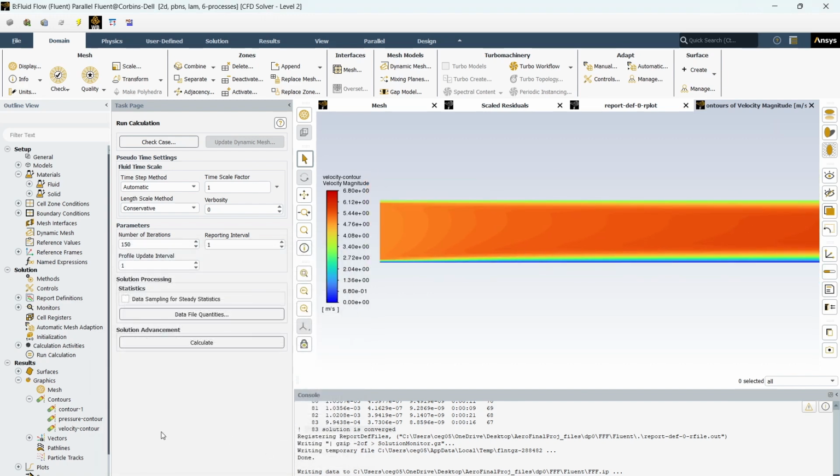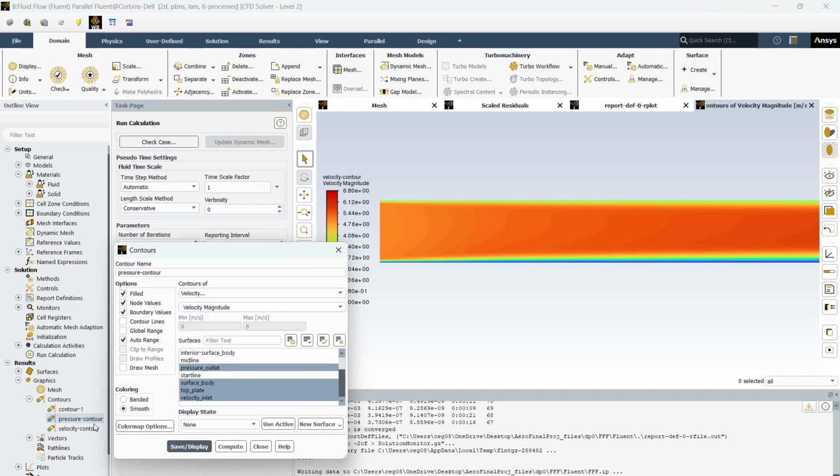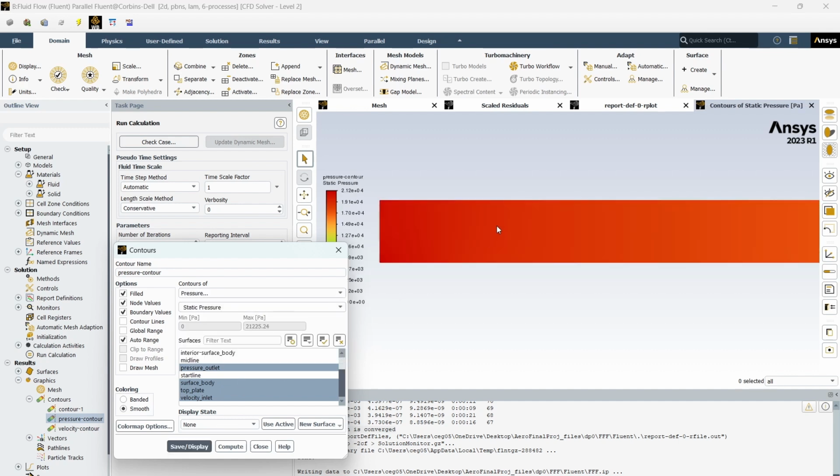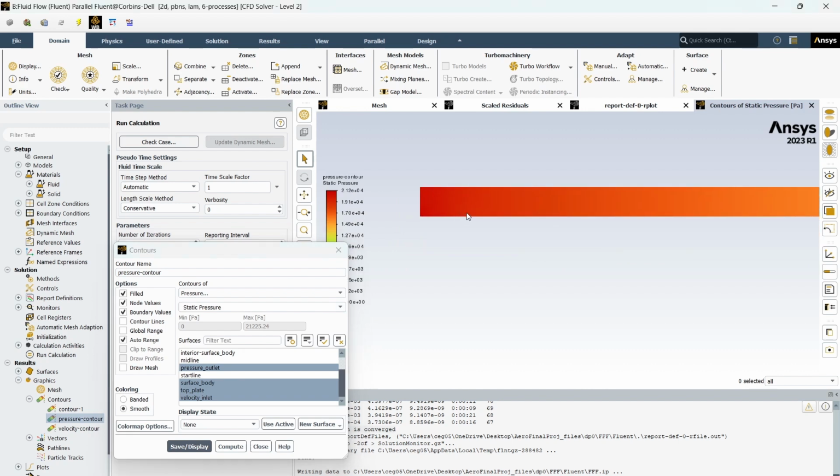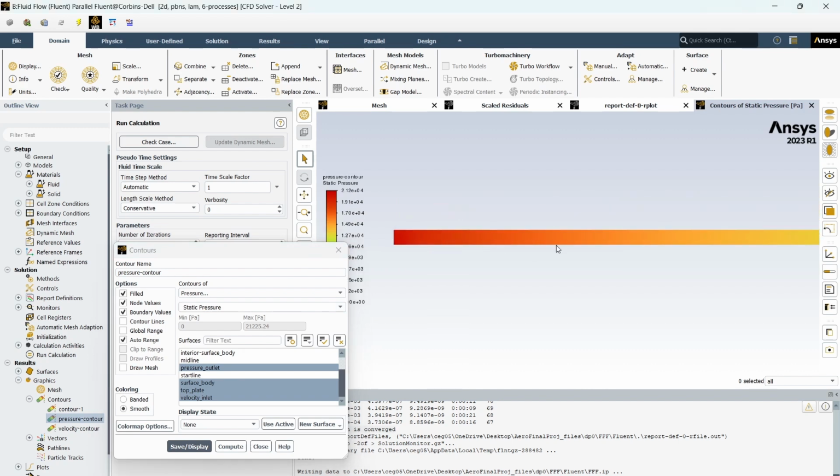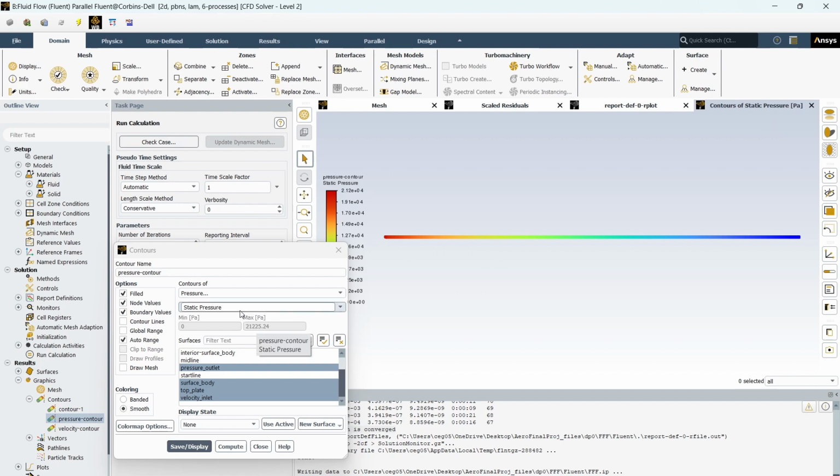The next part, B, had to do with the pressure contours. So we're just going to go ahead and set it on static pressure. This is to be expected because as this goes across, velocity is increasing, so dynamic pressure is increasing, which means the static pressure must also go down.